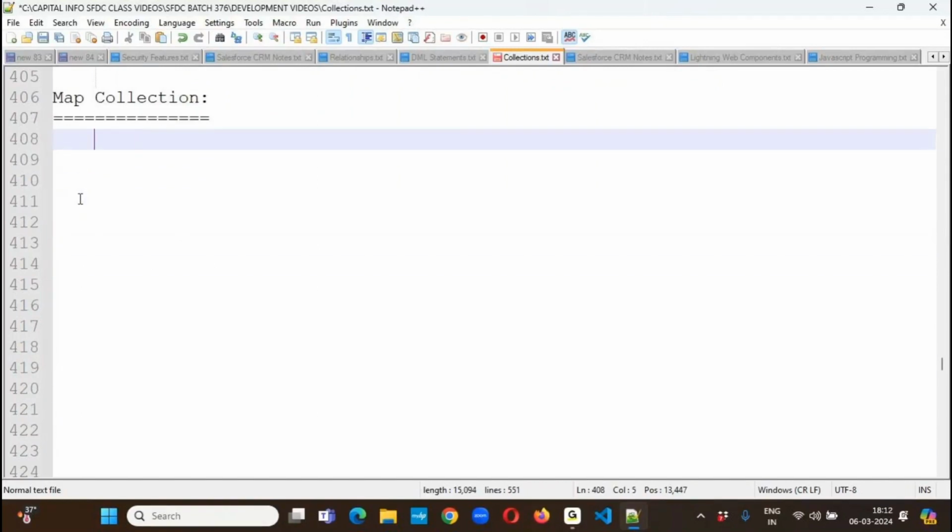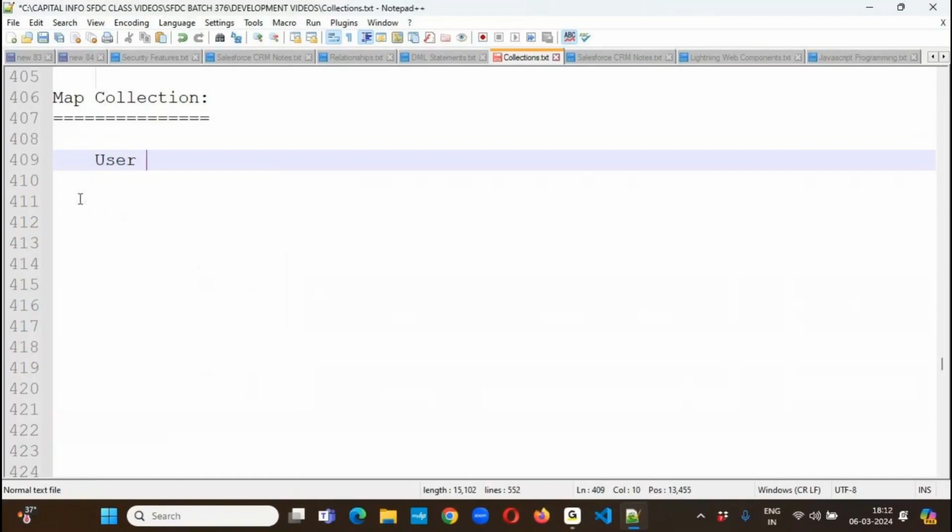As of now, in order to store some elements in my list and set, we are storing elements directly. It may be product name, or customer name, or country name, or anything we are storing directly. But in few cases, to recognize each and every element, we need a pair of values. For example, we have users. How do we recognize each and every user generally?